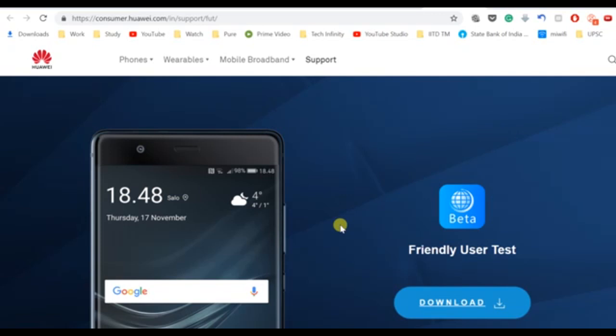So in this video, I'm going to show you how you can install it. And also, if you would like to have a look at what features are offered in the EMUI 9 version from Huawei or Honor, I will be linking that video down in the description below, as well as I will be leaving a card to that above, because I've made a full review of the EMUI 9 on my Honor Play. So let's get started.